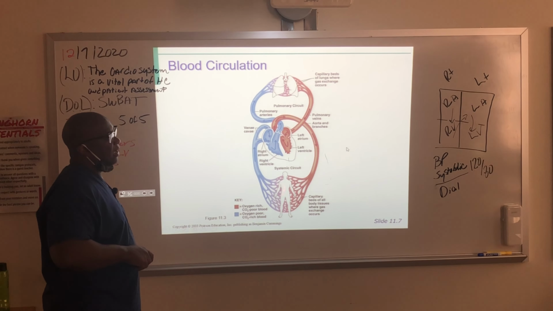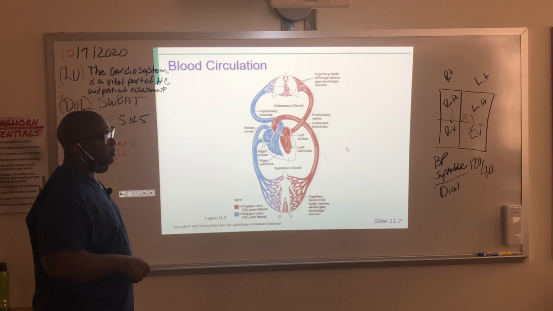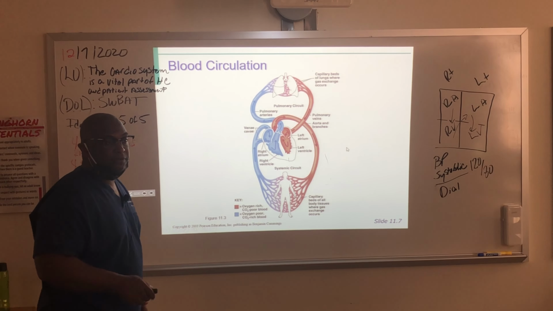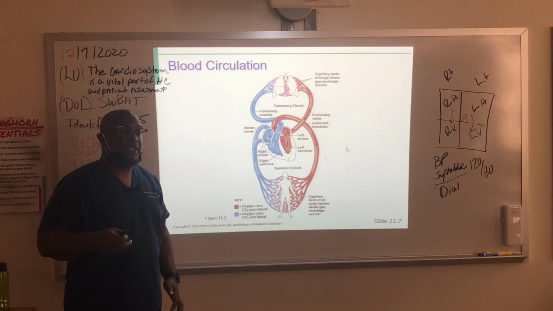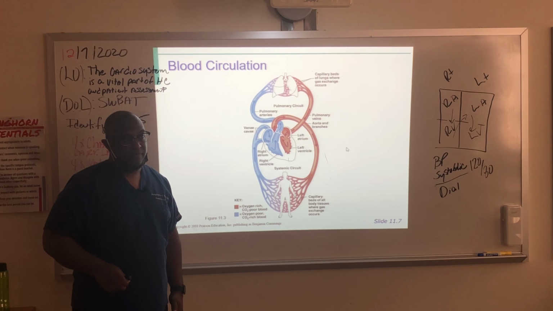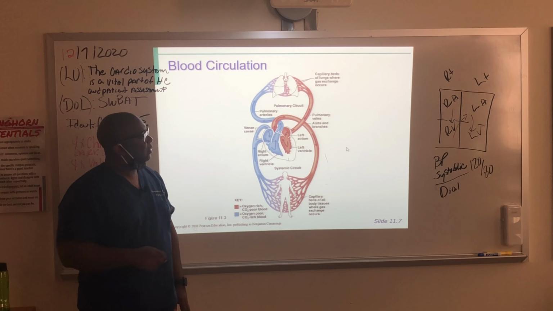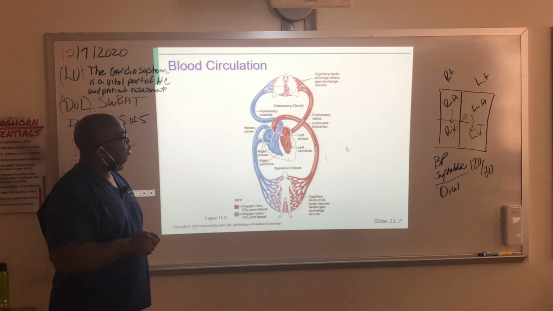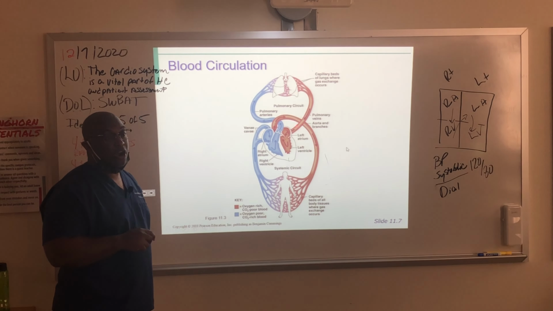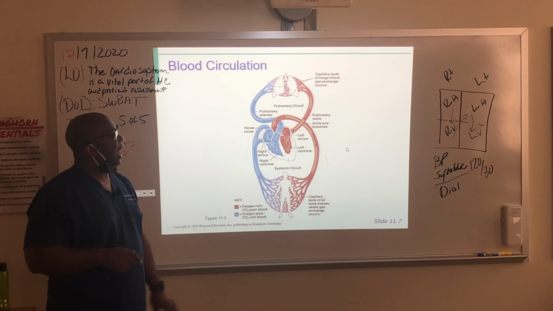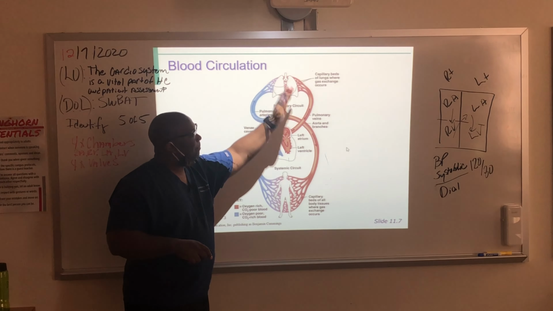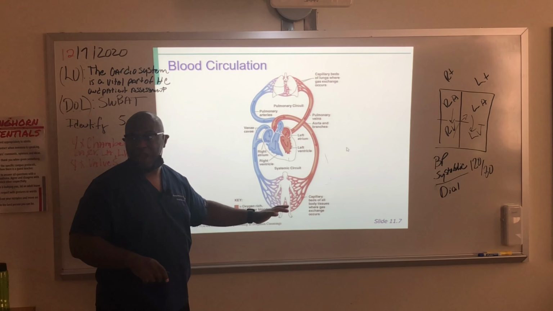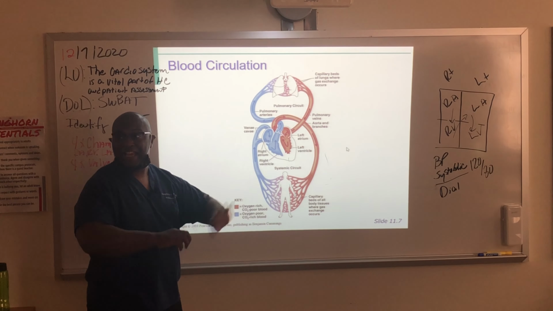Now, let's correlate this to our blood pressure. What is our baseline blood pressure? 120 over 80. The 120 is going to be on this side. The 80 is on this side. Why? The 120, the red, is blood leaving the heart. It is leaving the heart. I want to make sure that I'm able to push all of these nutrients around the body. I want to make sure they get to the body and they go where they're supposed to go.